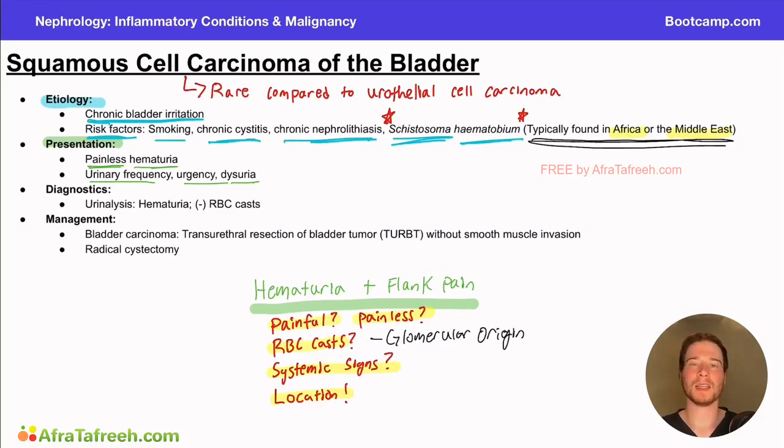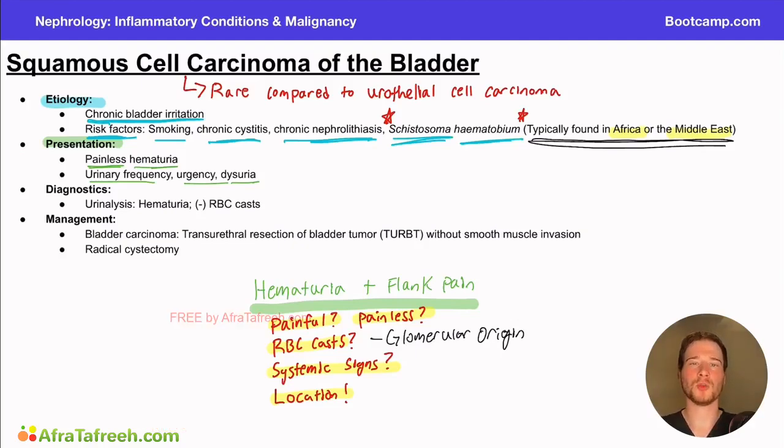Typically in malignancy, the patients aren't necessarily feeling pain. They're not necessarily saying they have abdominal pain. They're typically saying they have a new onset of blood in their urine that's concerning and they want to get it checked out. They may have some additional symptoms and findings such as dysuria or urinary frequency. However, this is not present for every patient.